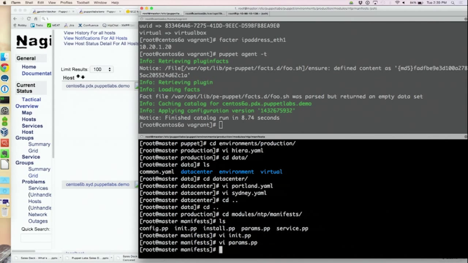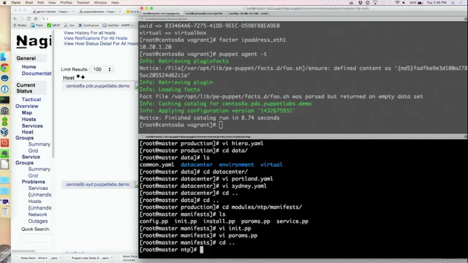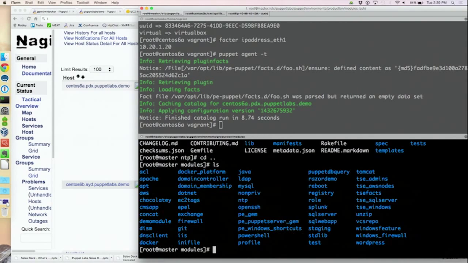But if I give it the exact path name, because that's what Puppet sees as a variable, if I put that in Hiera, Hiera will do a lookup. Every time there's a variable you can specify, Puppet does a Hiera lookup and says, hey, do I know that already? So here, I've specified the exact variable name.